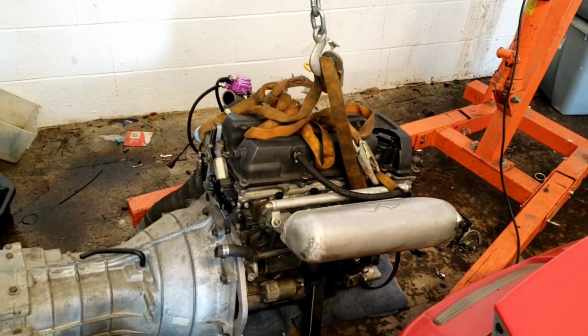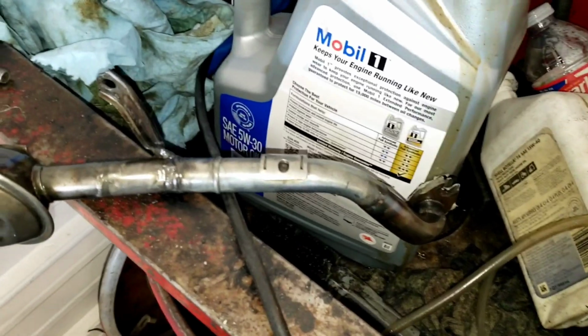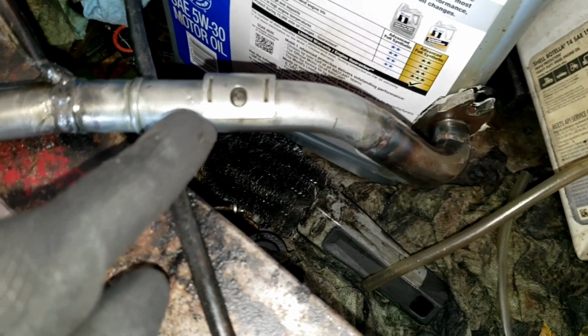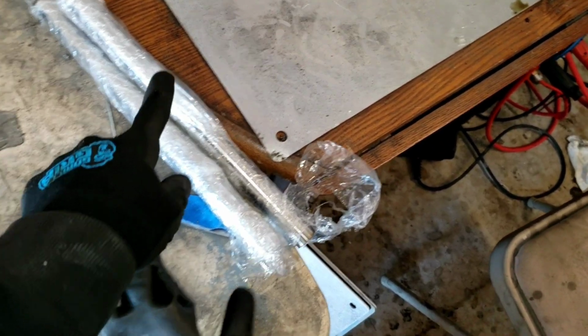Just a recap, we have the VET pulled from the RX-7, and today we're going to make the pickup tube. We're upgrading from this one. It's just a little small and made out of different piping, like that's a coolant pipe. But yeah, we're getting rid of that, and we've got 2 foot of 7/8 stainless steel that we're going to be making a new one with.